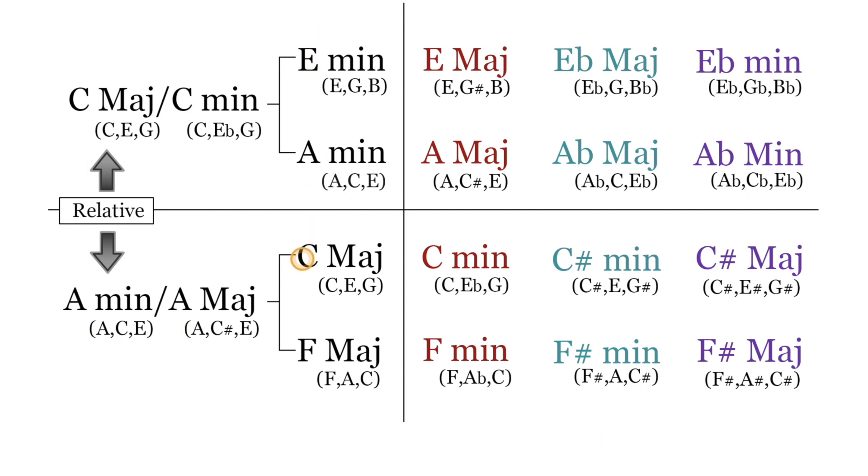The second part of the chart is these four chords right here. E minor is the diatonic three chord or mediant chord in the key of C major. The A minor is the diatonic six chord or submediant in the key of C major. And likewise, C major is the diatonic three chord in A minor, and F major is the diatonic six chord in A minor.